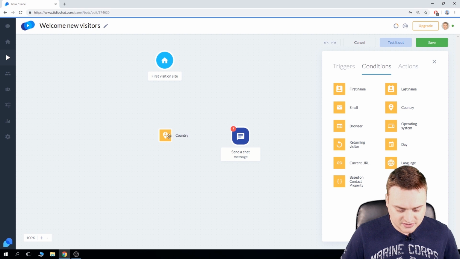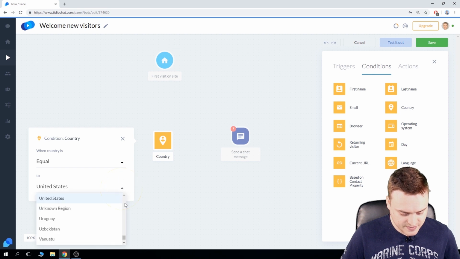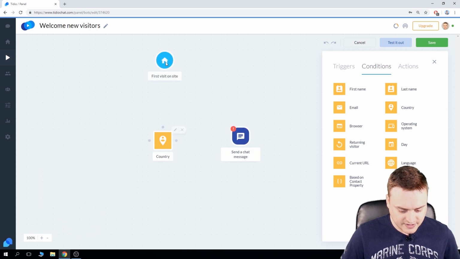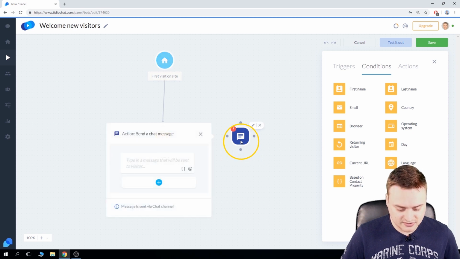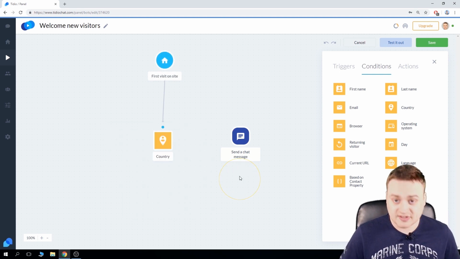Drag and drop that as I showed you before, and now we're going to select United Kingdom from the list here. If we just scroll up, we should see it there. There we go. And as I showed you before, we're going to want to connect these two nodes to one another. Alright, great. So obviously this message is going to be in English, so if we just click the node, enter a message, how can I help you? Just click out of the box, that's all done.